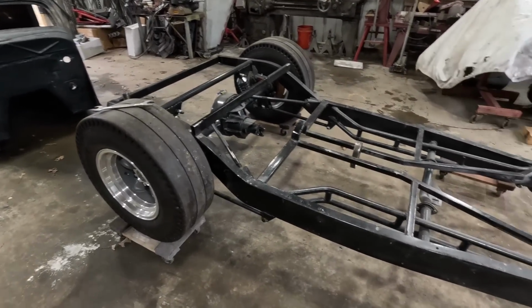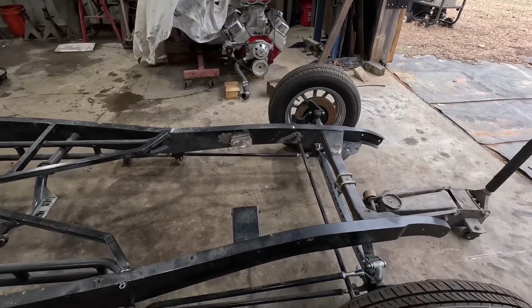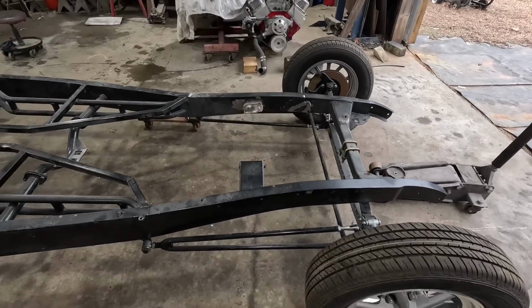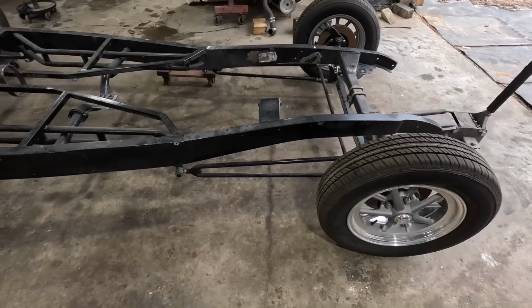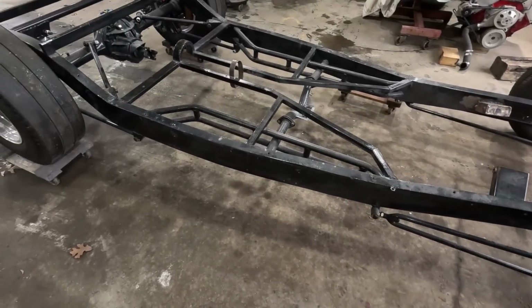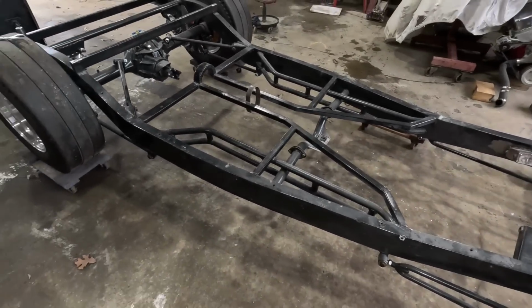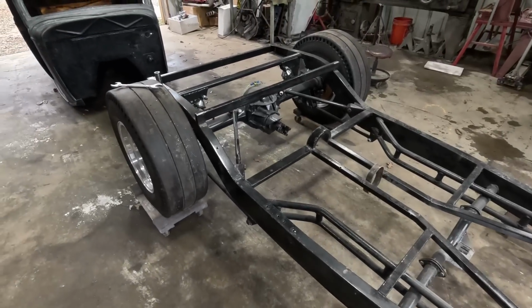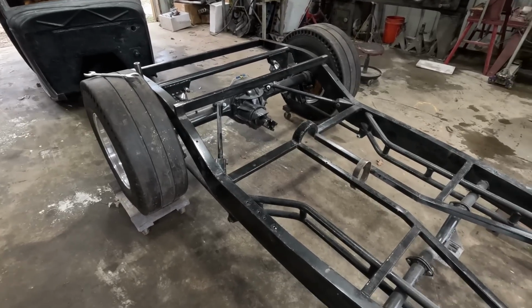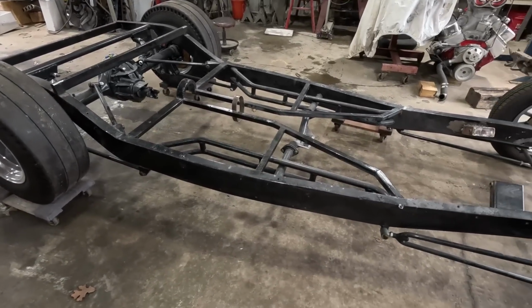So got the body off. Now I know where I need to mount for the steering box. I'll weld it on later, but I know exactly where it needs to go. I already got one hole drilled. So we'll get the front axle out with the wishbones or hairpins, and get the 4-link, get the rear end coil springs, coil lowers off the back, get the rear end out. Then we have the bare frame to deal with, because I got a lot of welding to do.